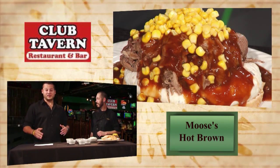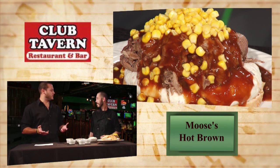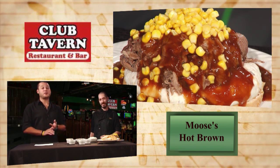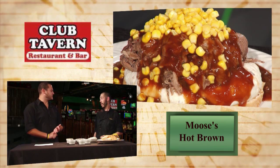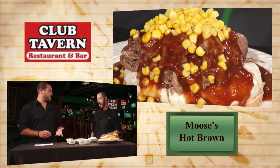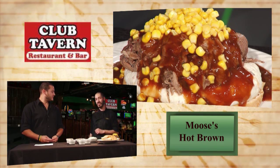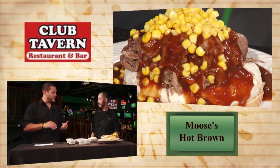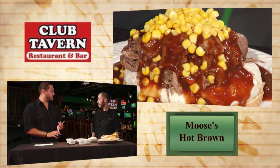That looks absolutely fantastic. That's one you got to try. And with some of the other things we have at Club Tavern, we know the food's always fantastic. A great variety of burgers out there. My personal favorite are the wings. And Wednesday night, the wing special, 50-cent wings, correct? 75-cent wings. Every once in a while, we knock them down to 50 cents just to surprise people. The wings are fantastic. You got Buddha's barbecue, a lot of different stuff going on there.